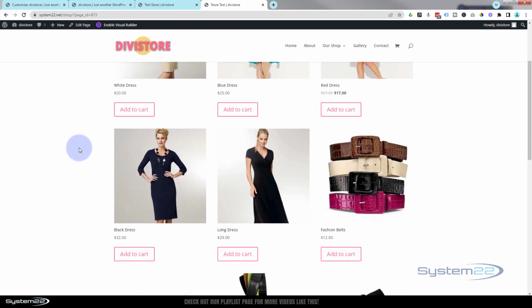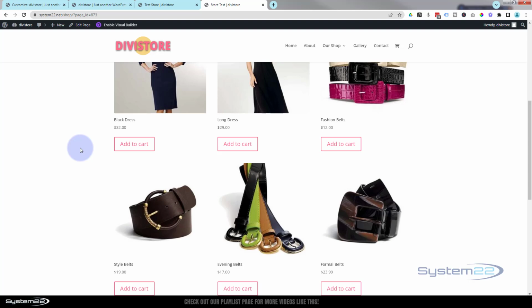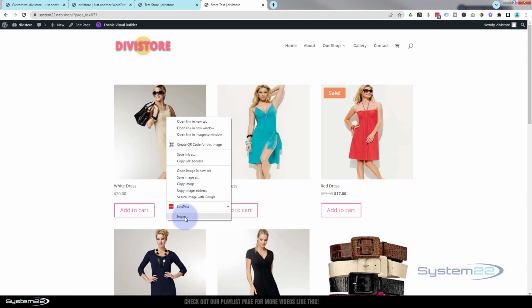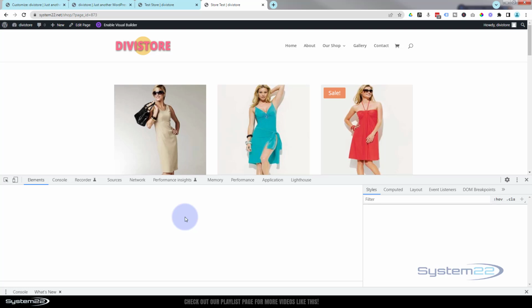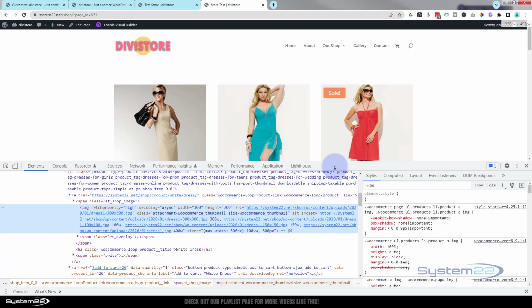So there we've got a basic layout of a few little product categories there. I want to make this hover. So while we're logged out, we're looking at a regular page that anybody visiting would see if it was published. I'm going to right click and hit inspect. Now I'm using Google Chrome here with the fantastic inspector tools. Most browsers have this nowadays. But if yours doesn't, Chrome is a free download.